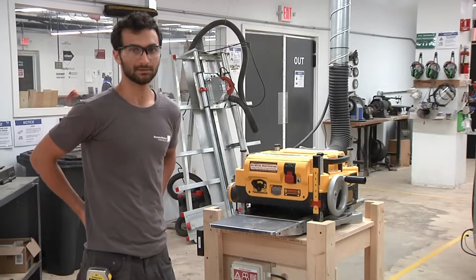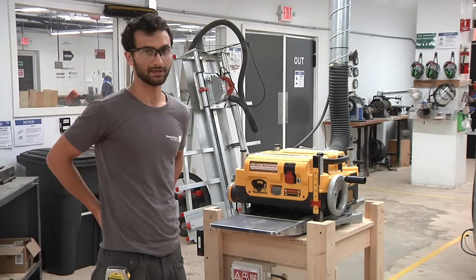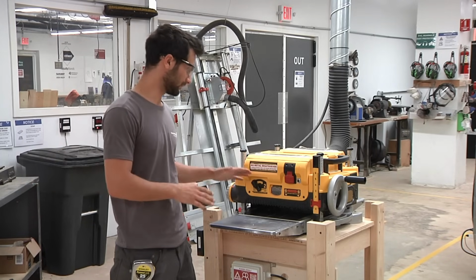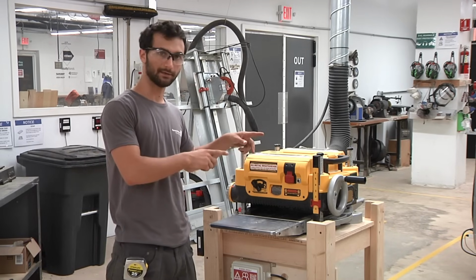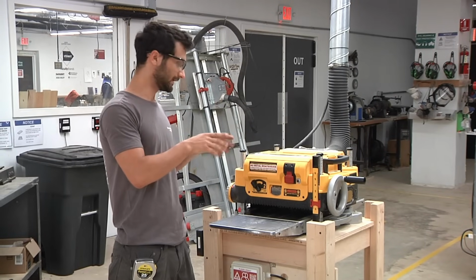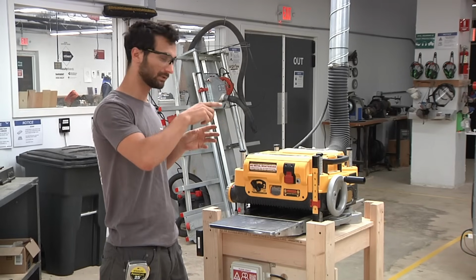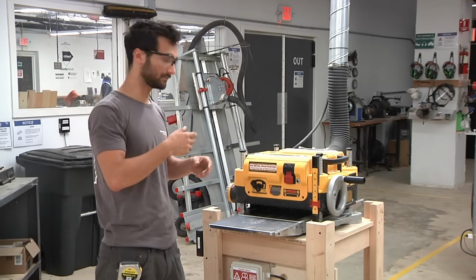The planer is a tool that's used for dressing wood and for dimensioning it. You can also sometimes use it for finishing. So in principle, there's this metal bed that the wood rests on, and then there are two rubber rollers on the inside that are pulling the wood through, and in the middle is a head with blades on it. Those blades are spinning in the other direction, cutting off the top of the wood.